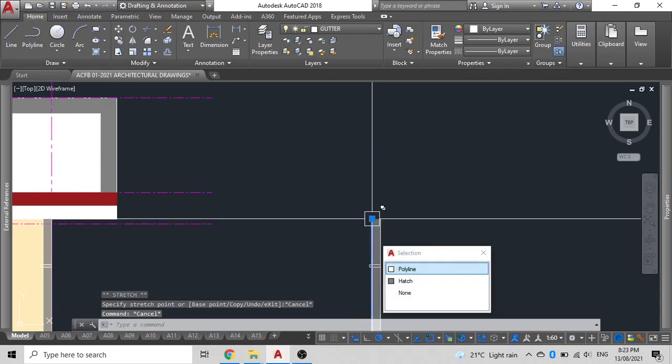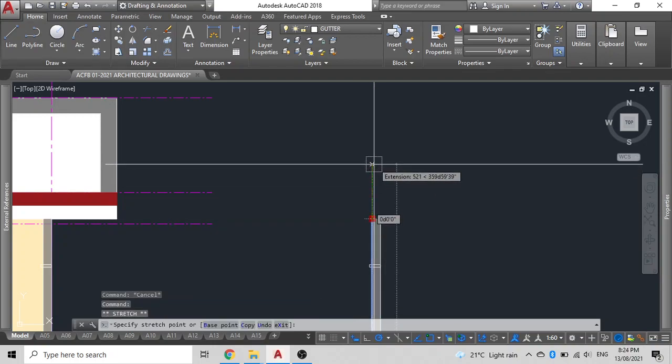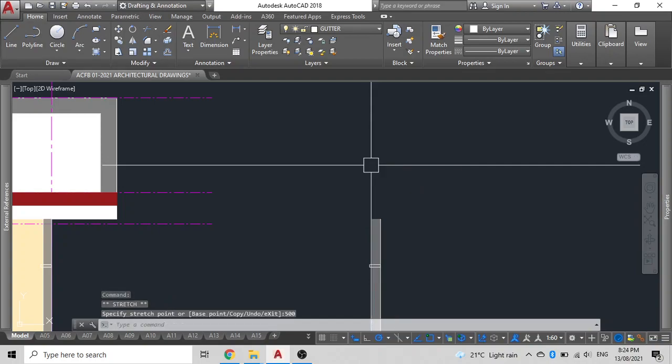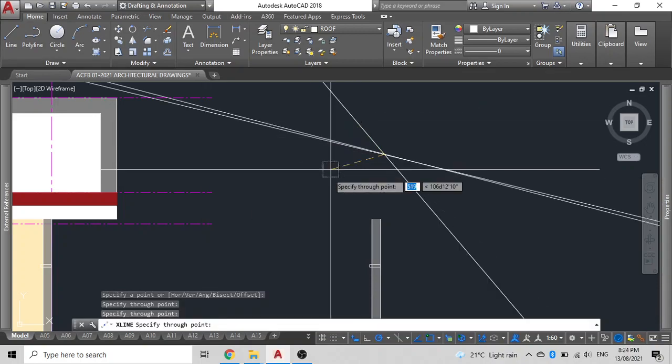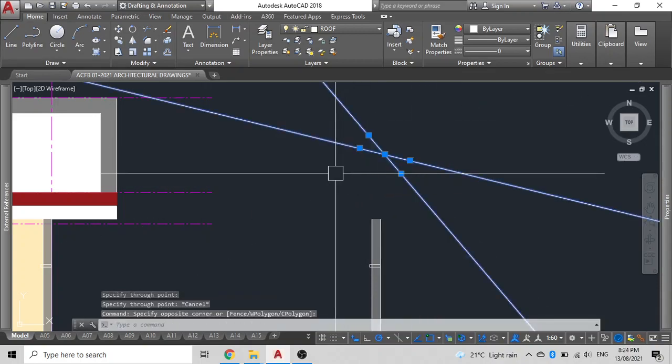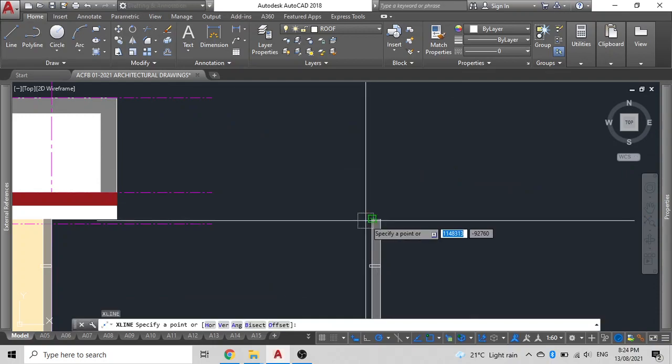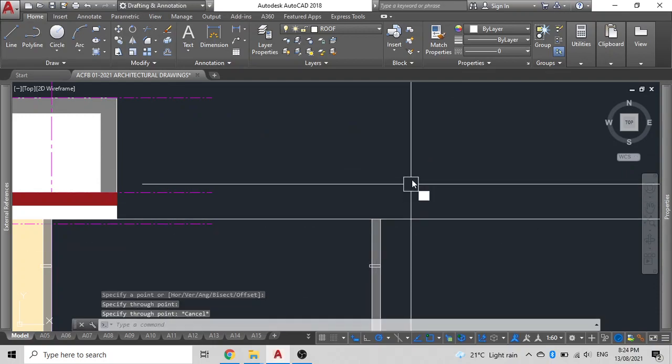Let me just repeat that process. Bring out the line, then enter a distance of 500 mm. Press enter. Now there seems to be some kind of error here which I'll need to sort out. Now, if you can't get it to work one way, use the other way.